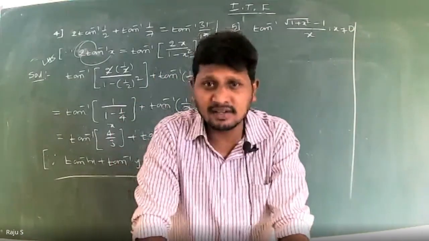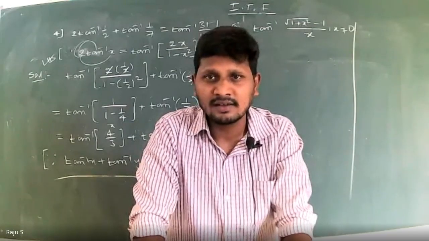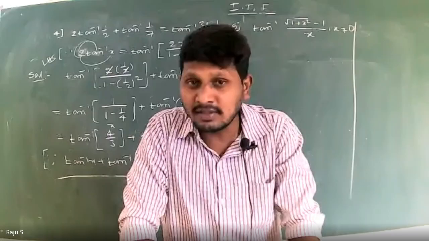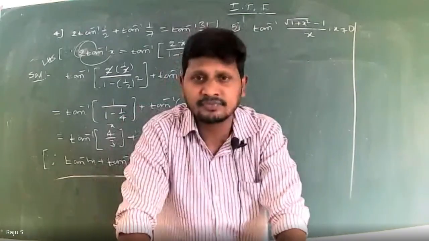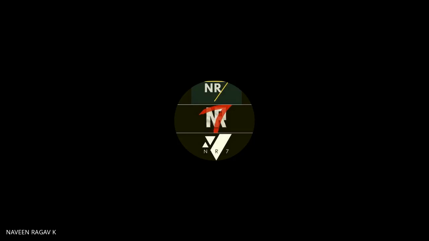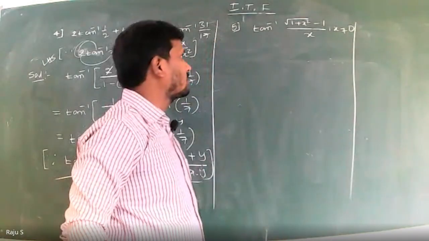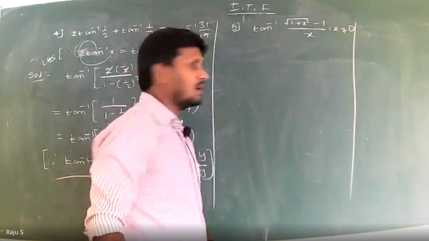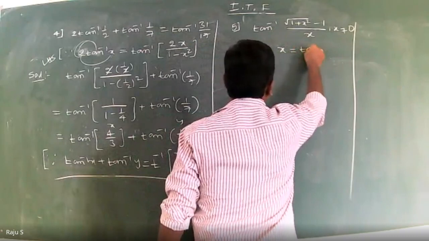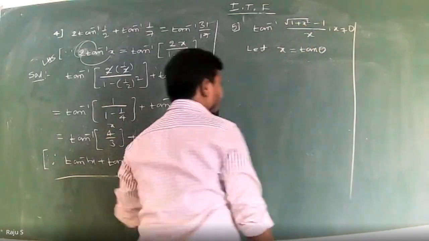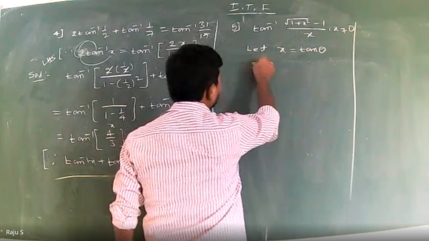Secant, 1 plus secant square. Then 1 plus cot square. Okay, very good. Any other? Cot square is tan square, right. So either you can substitute x is equal to tan theta or cot theta. Okay, so let us take x is equal to tan theta. They gave x, so write it in terms of theta. Fine. So which implies what is theta?